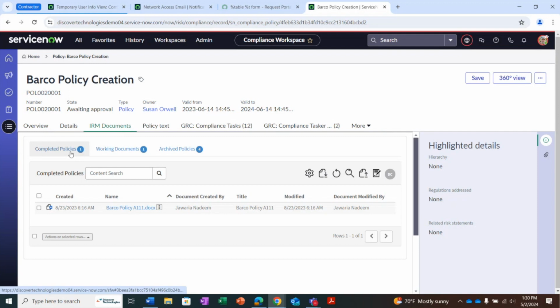Just to quickly outline the completed version. This is what is active today to your organization in terms of security policies. Working is in process. So what is the compliance team currently working on? And lastly, we have archive, and these documents are those that are already retired. We're going to focus primarily on the first two today. But again, we're all collaborating on the same versions that we see in front of us. If we want, we can always add documentation or edit this in real time together.